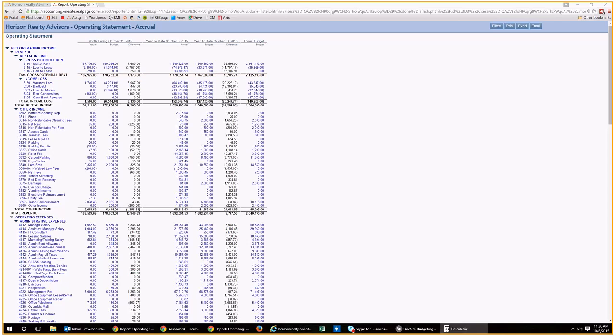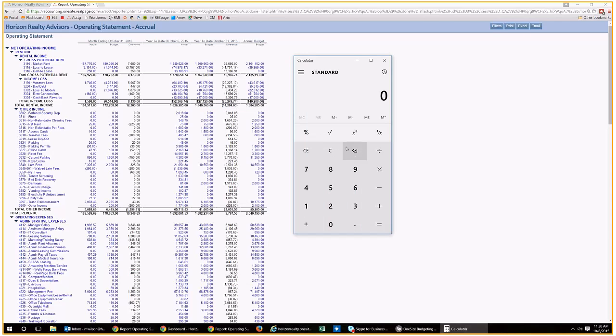So let's do this on our handy dandy calculator. 187,776 is the market rent. 182,925 is our GPR. So it is a total loss to lease of 4851. And you can see here it's calculating the loss and the gain.